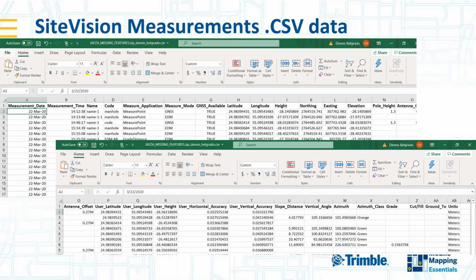Now, let's just quickly look into what you actually get when using the SiteVision in terms of data. So the SiteVision, when you do the measurement, stores a CSV file in the mobile phone. And when you open that CSV file, you see a lot of information here. So you have the date, of course, the time, the code, and also the measuring mode, so whether you use the GNSS, the EDM, or AR. And all of this latitude, longitude, or northing, elevation, and also the accuracy for quality purposes. So there's a lot of information that you can get out of the SiteVision data.